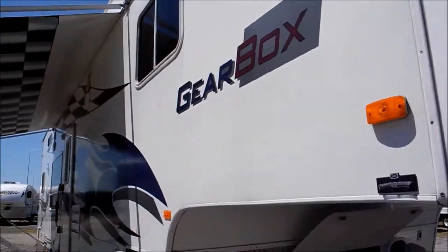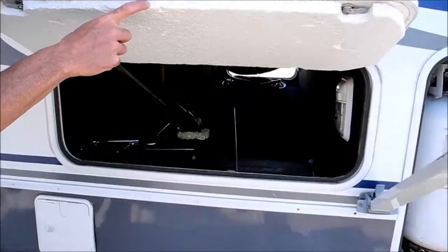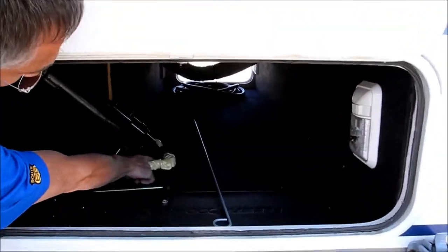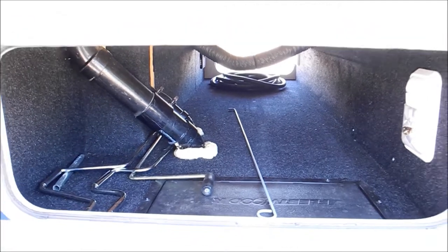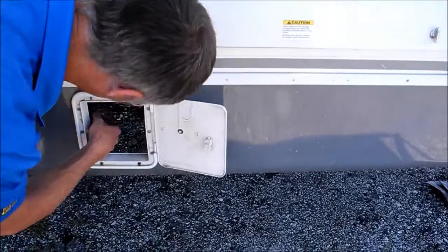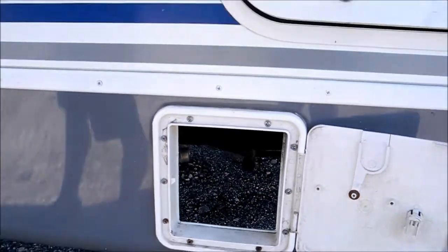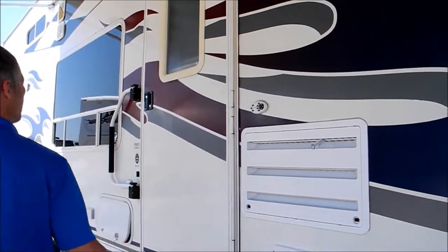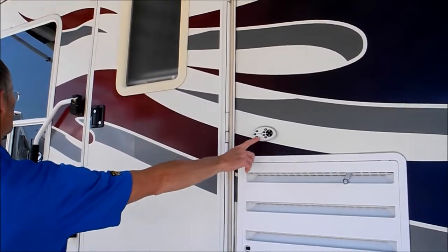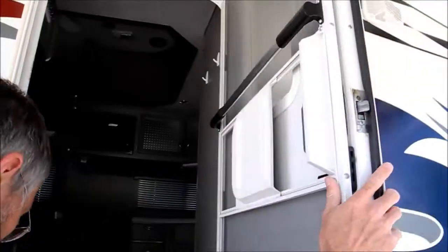I also want to point out some extra things the previous owner did — the insulation, and I'm sure they did some other stuff to help insulate this. In here is a hookup to an air compressor. This is your furnace and this is the back of your refrigerator, and there are also controls out here for the stereo. Got a nice big grab handle — seems like an upper end fifth wheel.